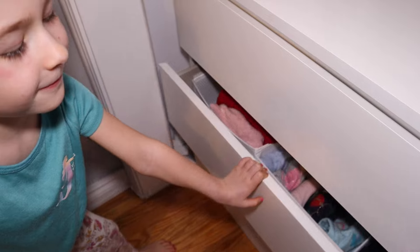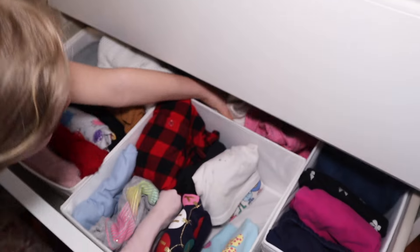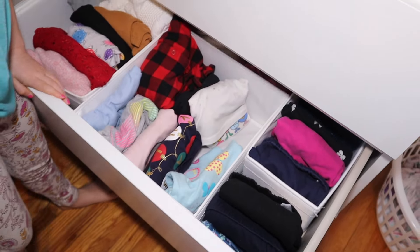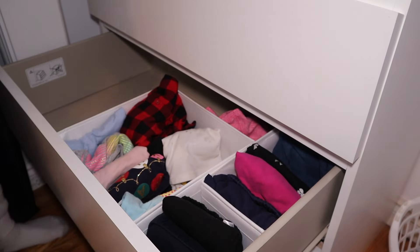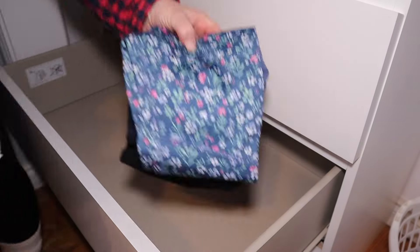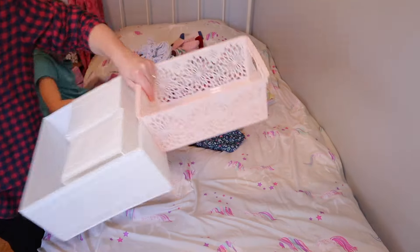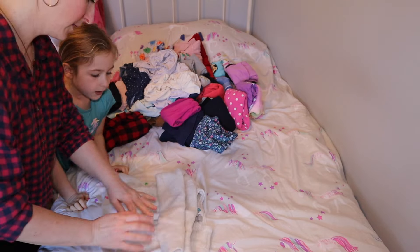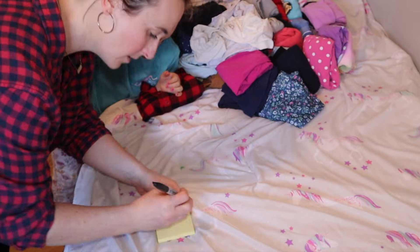Here you see a quick before shot of what her drawer looked like when we first started. We have these Ikea — I think they're called door boxes or clothing boxes — basically just little liners that fit in there to keep things organized. I'm actually kind of sentimental about them because we've had them since they were babies. They have been super functional for little ones or any little items you're dealing with in a drawer — I definitely recommend them. However, she has sort of outgrown them, so I'm happy to do this switch for her.